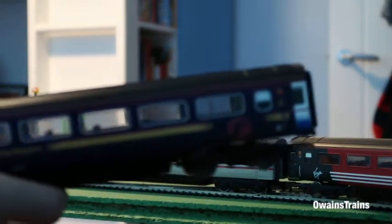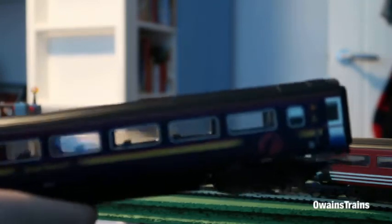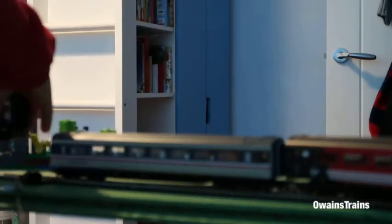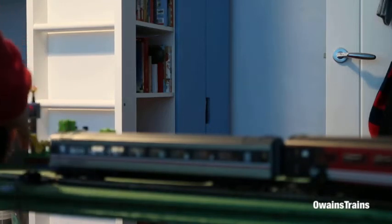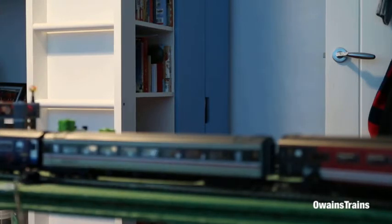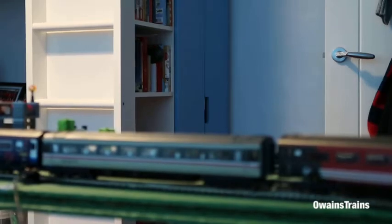Come on, focus. It usually works. There you go. So we have the Barbie Mark III to the front, well, the rear now, of the train. This is 7 carriages in length. And for a Railroad train, I think that's actually quite good. I haven't actually got a Railroad locomotive before, have I? No, not really.